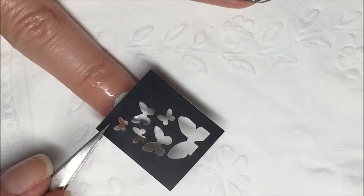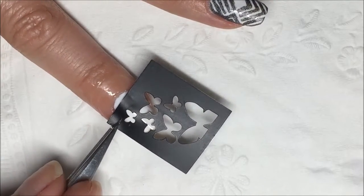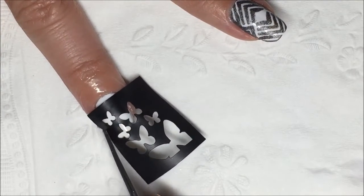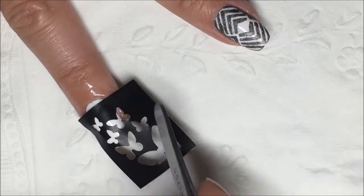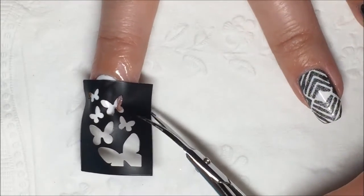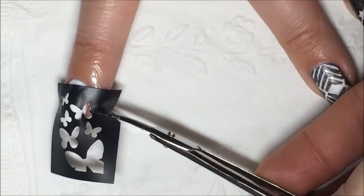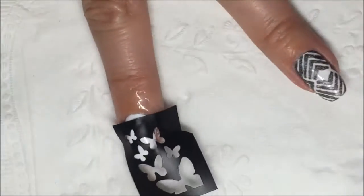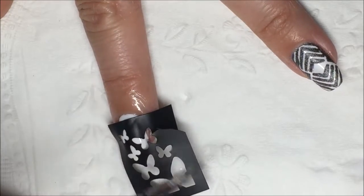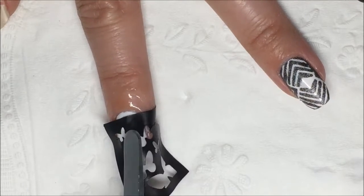So again, let's say I only want 3 of these little butterflies down here at the base of my nail. You can place your vinyl wherever you would like it. Now this one, I might actually have to snip right here. I'm trying to do this on camera and upside down. But because he's hanging off the side anyway, and you won't see him, I'm just gonna cut him. There we go. Okay. So now I can get the rest of him to lay down.